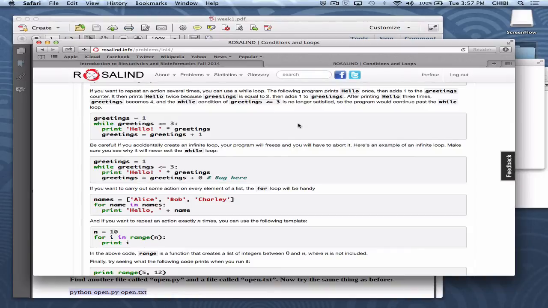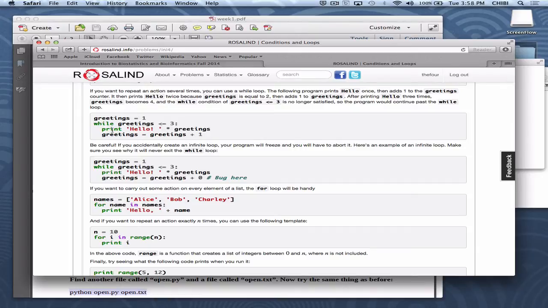Okay, so I think this next one might possibly be hard to understand, so I'm going to spend a lot of time with it. Interrupt me if you have any problems. Here they set the variable named greetings to 1. This is teaching you how to do a while loop. A while loop is a loop that keeps going until a condition is met. It'll be like while and then some kind of condition, it'll check the condition. If the condition is true, it'll go through executing whatever code came afterwards. If it's false, then it exits and breaks out of the while loop.